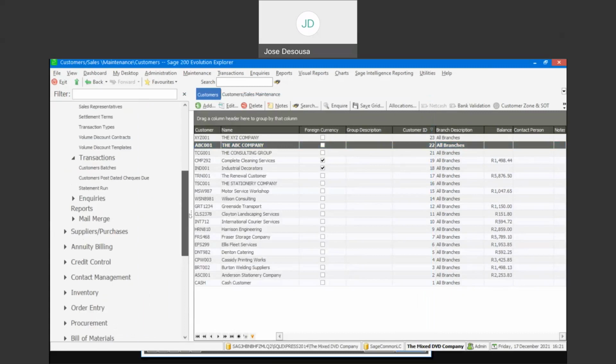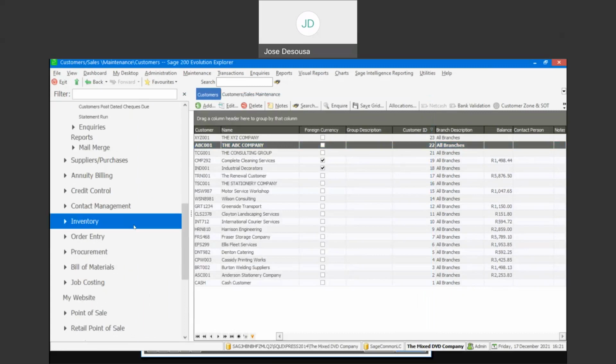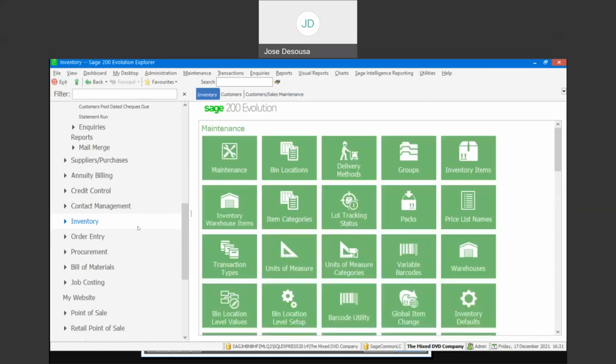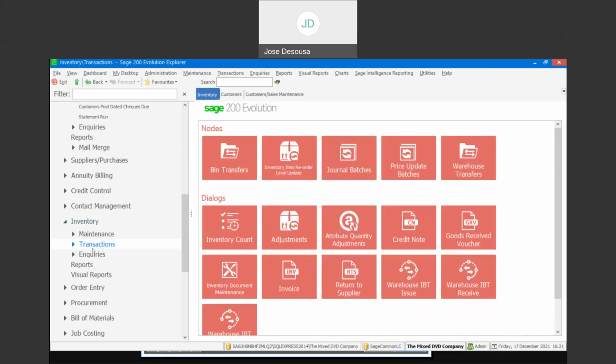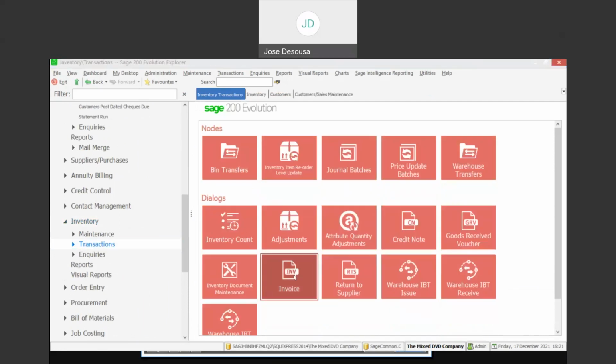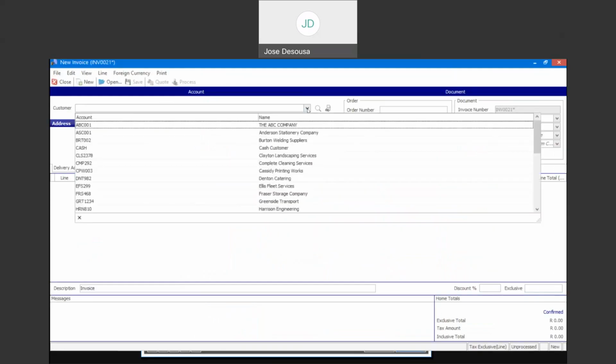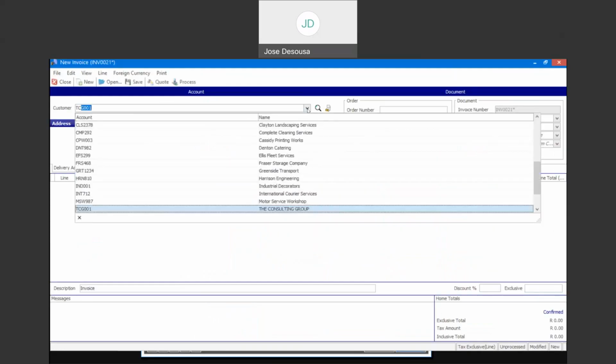If we then move on to our transactions, so under inventory, I'm going to go to transactions, invoices. And I'm going to process a transaction for the main account. So it could be a scenario where you as an organization are transacting with the head office as well as a sub-account.